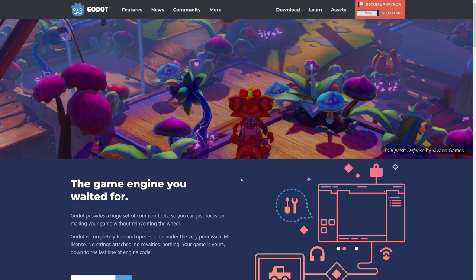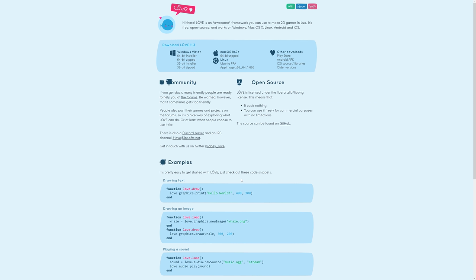Another option, and this used to be my go-to recommendation, is Love and Lua. Now, Love is not actually a game engine. It's more of a game framework. You're going to be doing everything in code, but everything is pretty simple and straightforward. So if you want to take more of a code hands-on approach and make a 2D game, Love is a good choice. But if you need to start having things like level design tools and that kind of stuff, or animation creation tools, Love is going to leave you a little bit wanting in that regard.